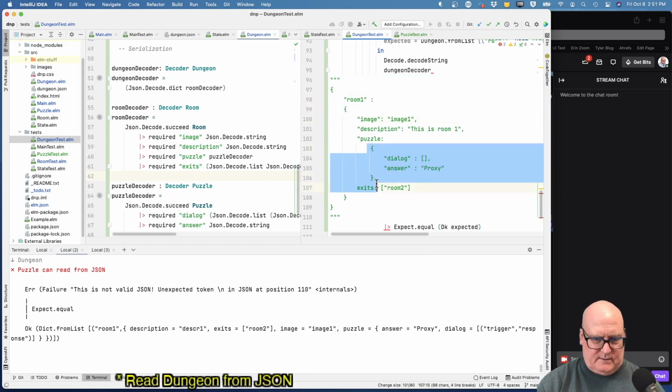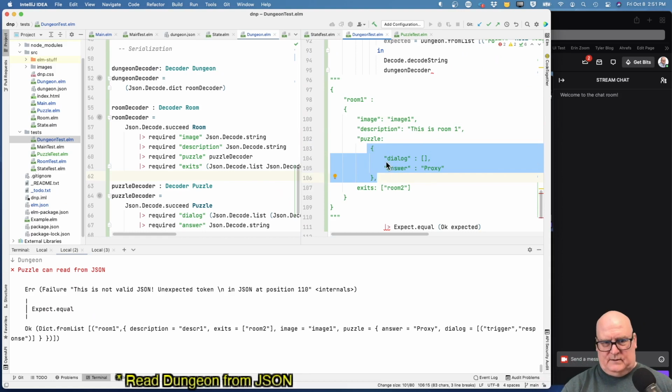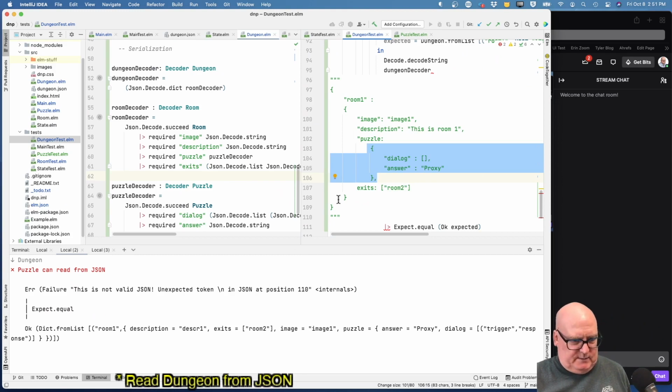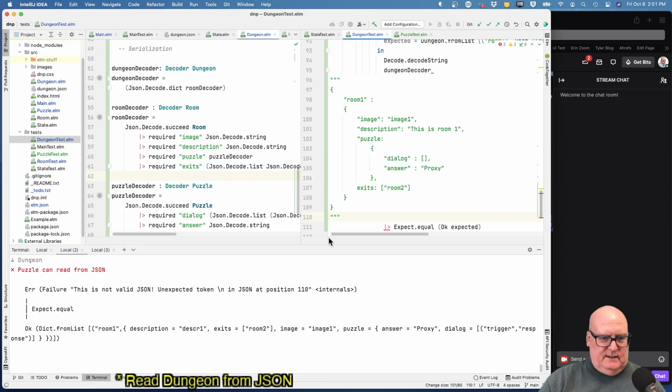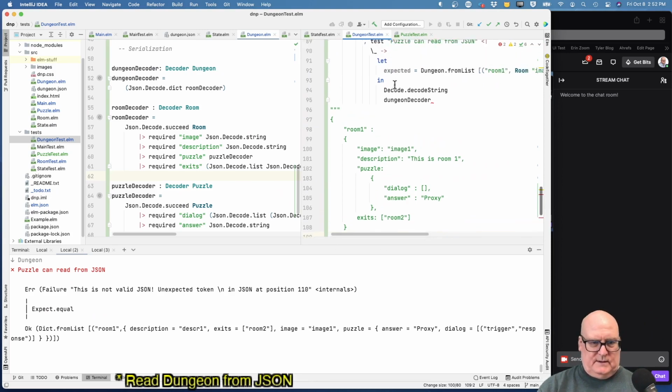Okay, this, let's go inner. These balance. Oh wait, puzzle? Yeah, should be an object. Exits room 2. Close this, close that. JSON, unexpected token position 110. Well, it sure seems like that must be the end of the line, right? What's the problem here? As or EQ expected.